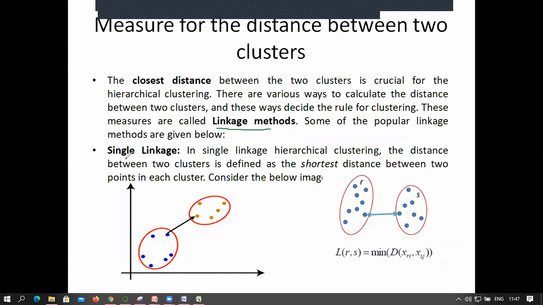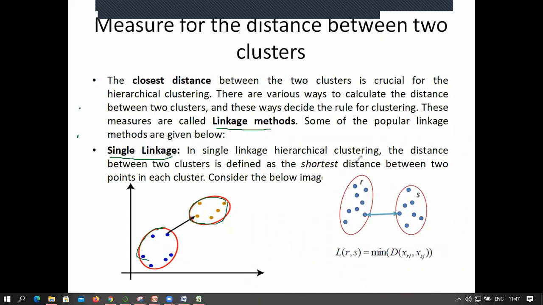There are mainly 4. First one is the single linkage. Okay. What is this single linkage? Suppose I'm having this cluster now and this cluster. In all other algorithms like KNN and K-means, I had told you that whenever you want to find the minimum distance between two data points, we can take the Euclidean distance. That is okay. But what is single linkage now? Now you need to find out the minimum distance between these two clusters. How can you find the minimum distance between two clusters? For that, one method is single linkage.